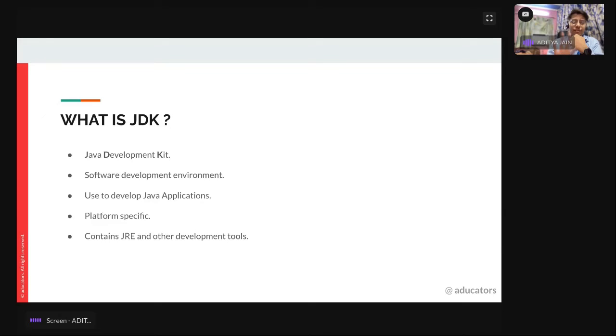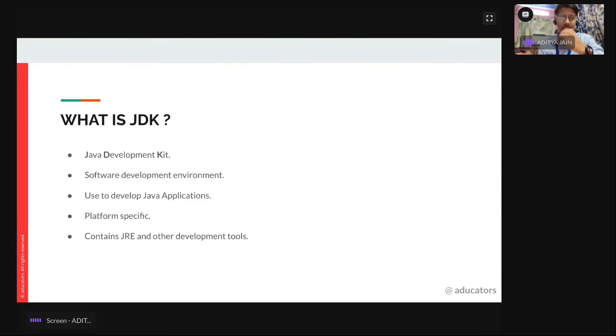Used to develop Java applications. Fourth, it's platform specific. As I said before, all the JVMs have different libraries. Same for JDK. Every platform will have a different JDK. My MacBook will have a different JDK, your Windows will have a different JDK, my Linux will have a different JDK. So you have to take care. Be very sure, if you are on Mac, you download the Mac JDK.